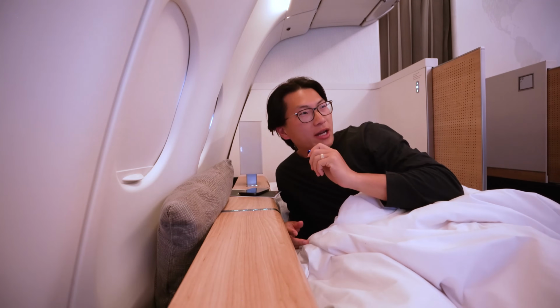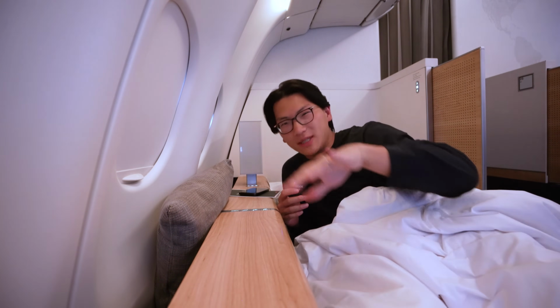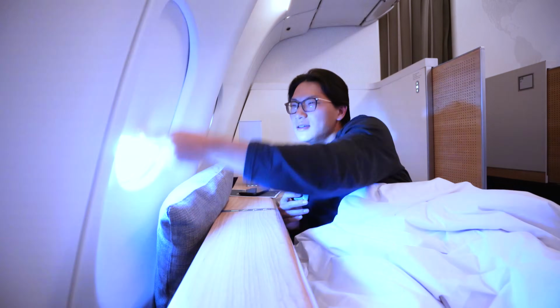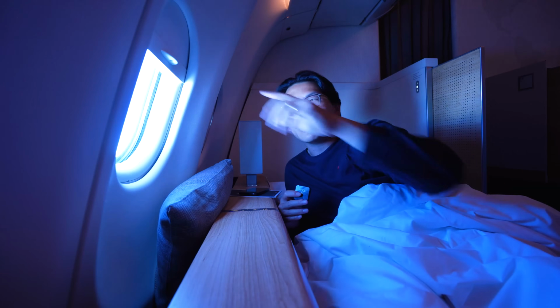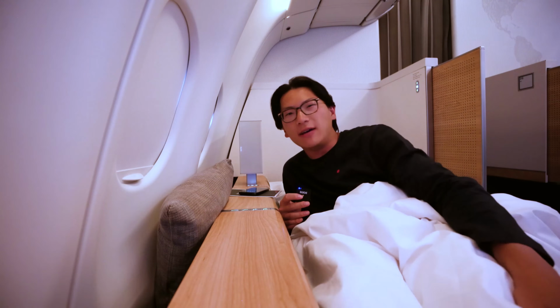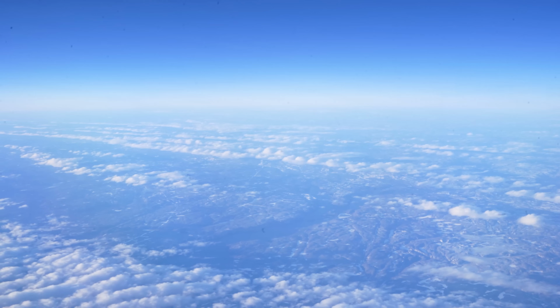Okay, we've woken up now. Very brief 2-hour little bit of rest. Didn't really fall asleep, just dozed off for a little bit, but they've put the cabin lights back on. It's nice and bright outside. Probably close this. Some people are still sleeping, but we've got about an hour and a half left, so now's the time to have the second meal service. Back to eating and drinking.